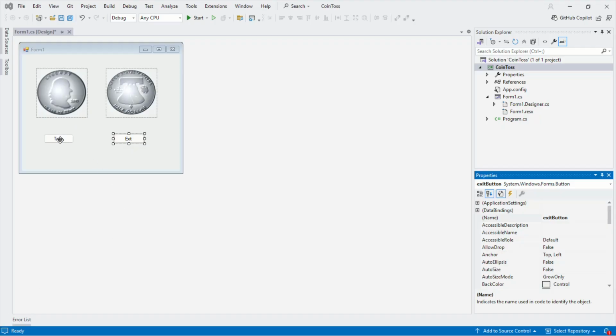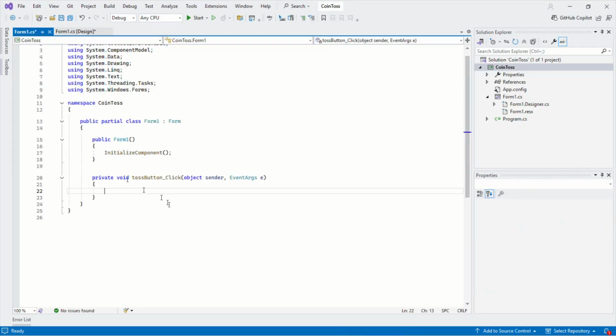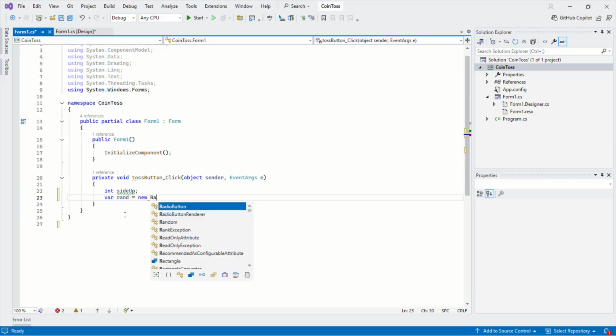So we're going to do our toss button click event handler. In here, we're going to have one integer variable, int, and this is going to be our side up, what we're going to call this. And then we're going to have a variable, var rand equals new Random.